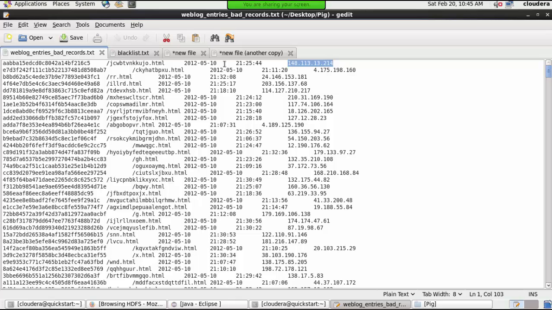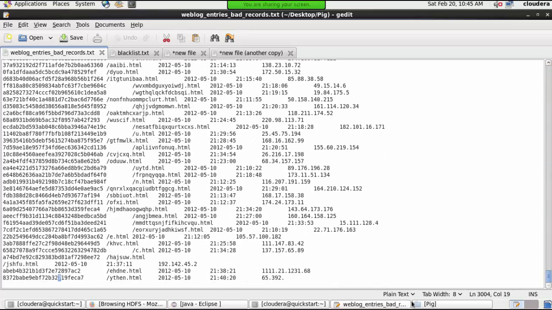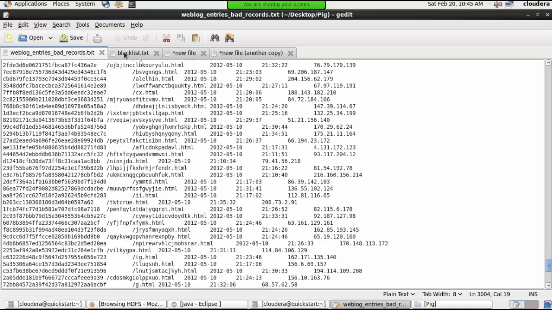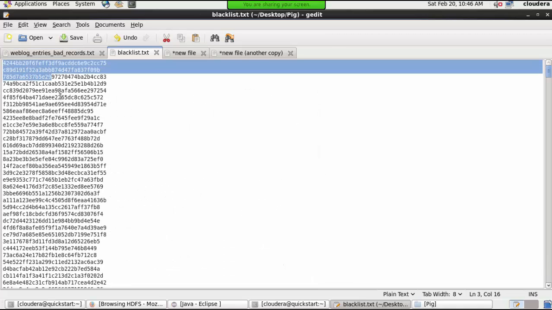So I have 5 columns, and the very first column represents my user agent. If you see the number of records, there are 3004, and from these I have randomly chosen some user agents and made a blacklist. So this is a blacklist that I've made.